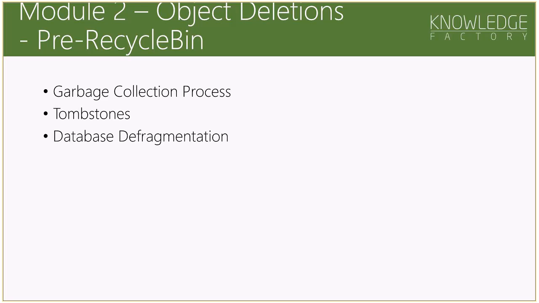So what it means is if I delete an object on DCA at 12 o'clock today and I have a DCB in Kuala Lumpur which doesn't get the replication until Saturday, that server will look at it as having been deleted at 12 today. So that's what deleted logically means.